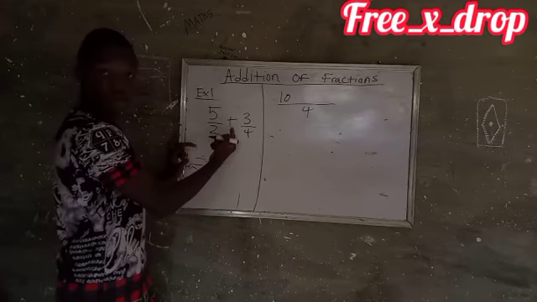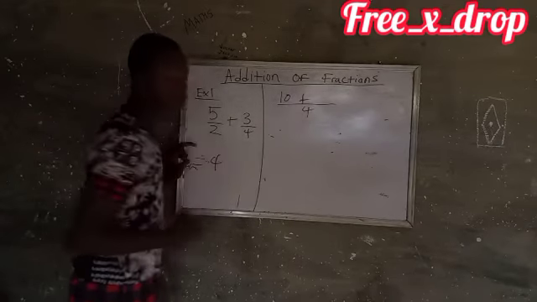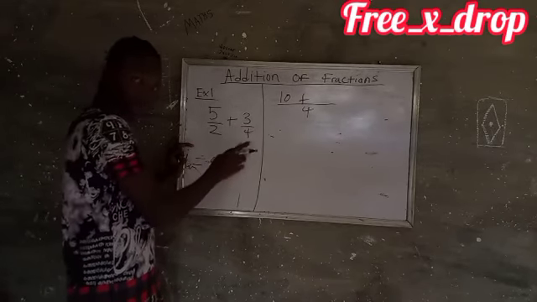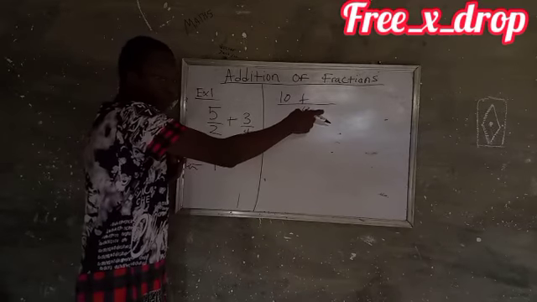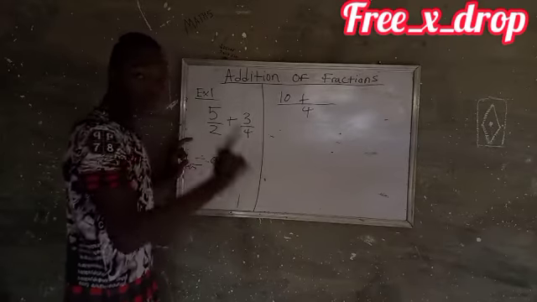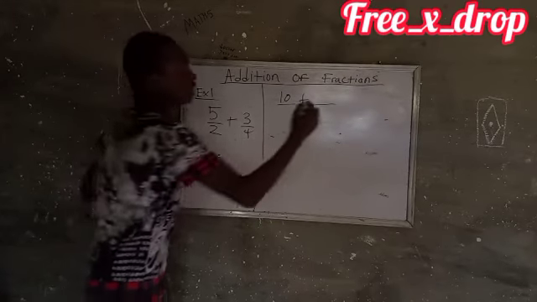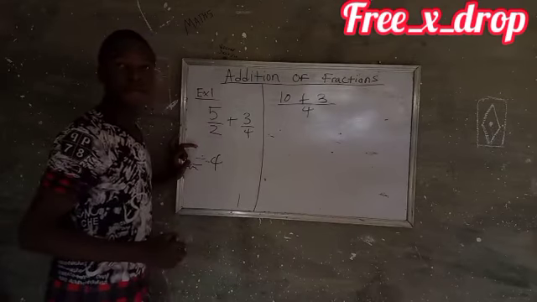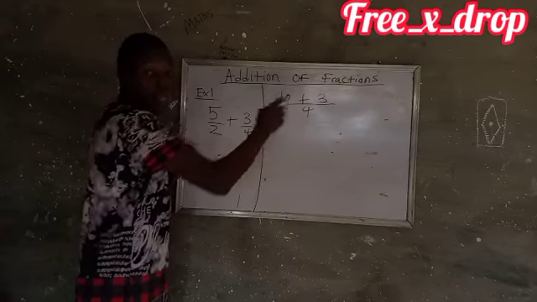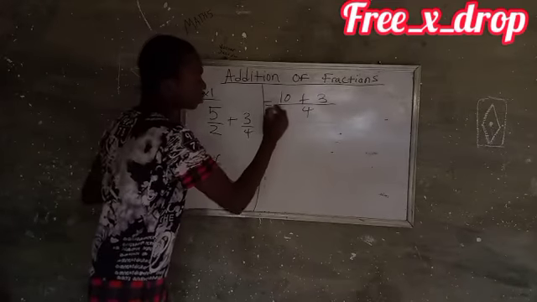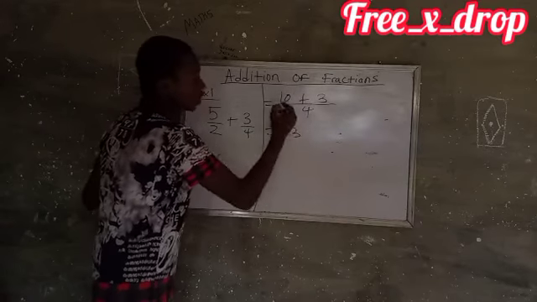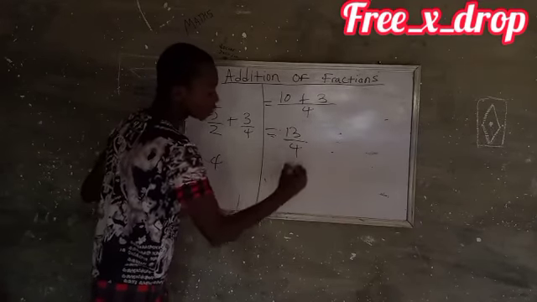And then at the middle you have a positive sign, which is your plus. Then you go for the second fraction. You do exactly the same thing for the second fraction. 4 divided by 4 is 1, and 1 times this 3 is 3. Then you have 3 here. So what do you simply do? You add up the numerators, because that's the sign there. They said we should add up. So you add up the numerators, and what do you have? 10 plus 3 is 13, all over 4, which is the denominator.